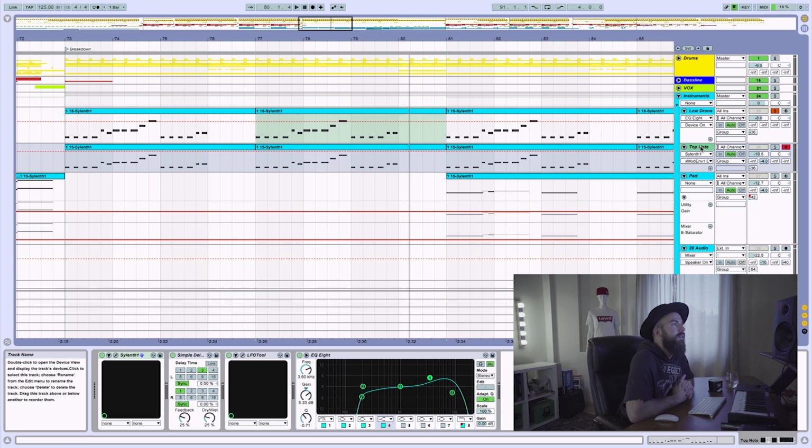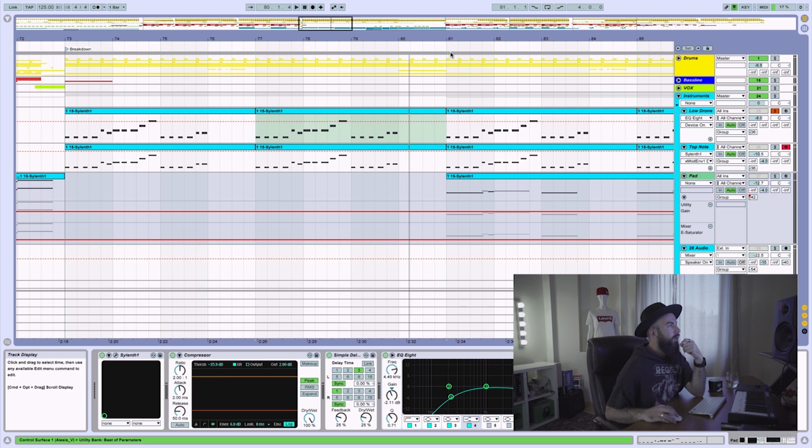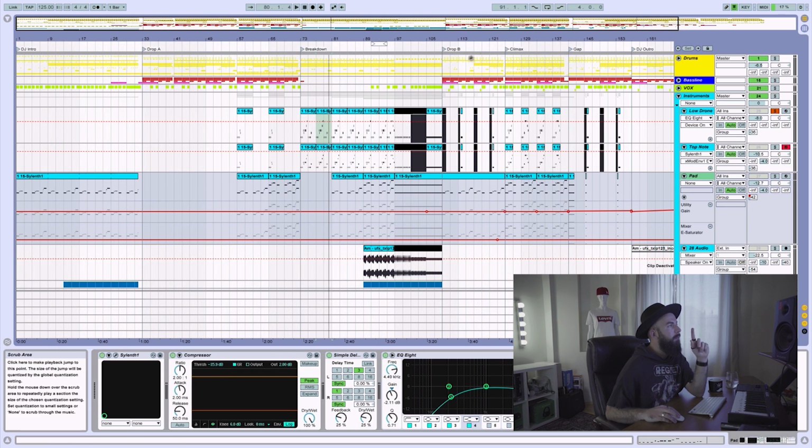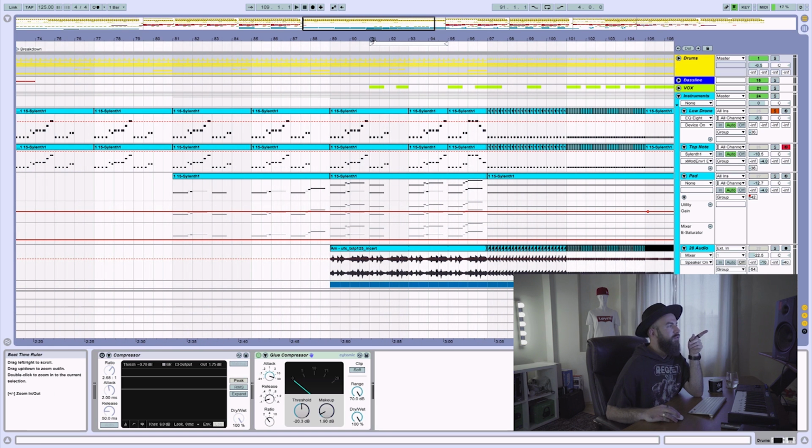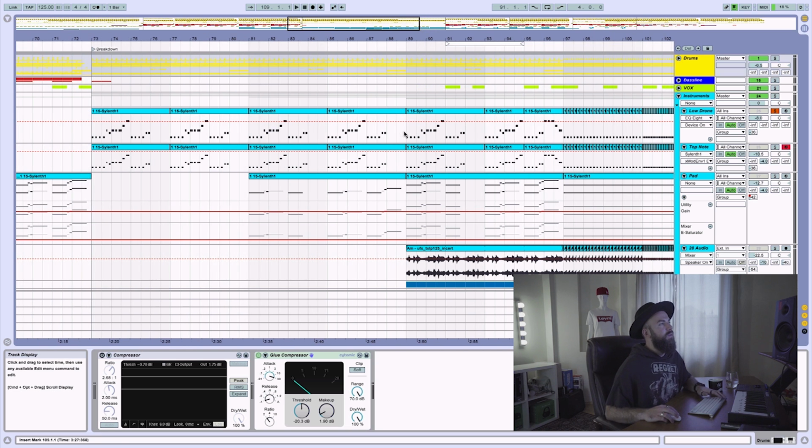I wanted to keep the breakdown part really weak, so when the track comes back to the drop, it hits bigger. So that's why the lower frequency is removed. It's not something I do all the time, but with this track, it worked really well.